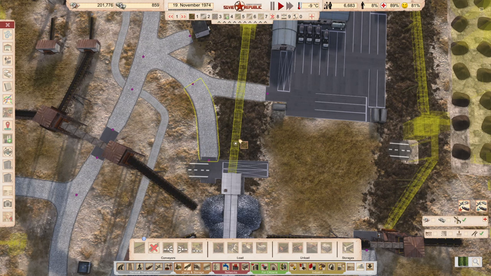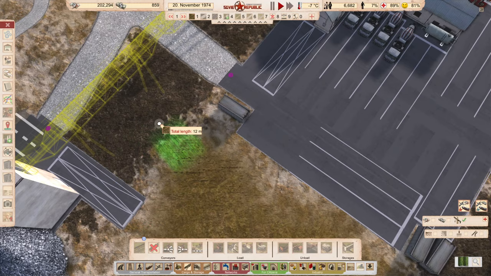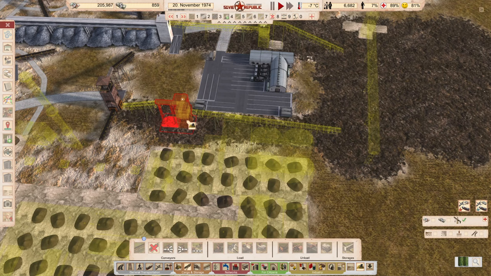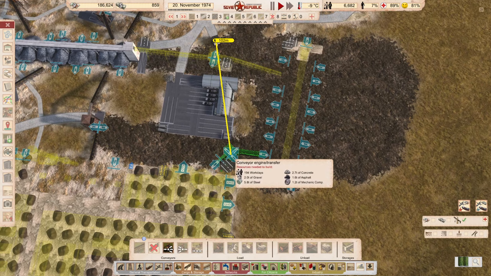The question is if I can get through that conveyor. Looks like the answer is no. Kind of sucks. Because I can probably not make it. Yeah. Building in the way. So I will need one, but not like this.